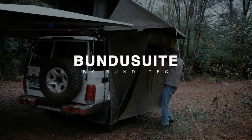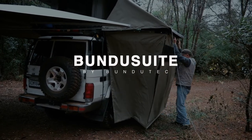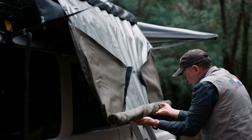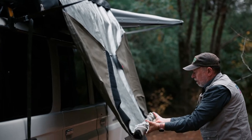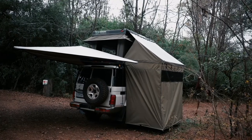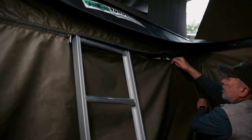The Bundetop Suite was designed as an annex to the Bundetop and can be mounted to its side. It's mainly a privacy cubicle and, combined with the added room roof, can offer an enclosed entrance to the Bundetop. It works well as a dressing room or shower cubicle, and is big enough to accommodate both simultaneously.